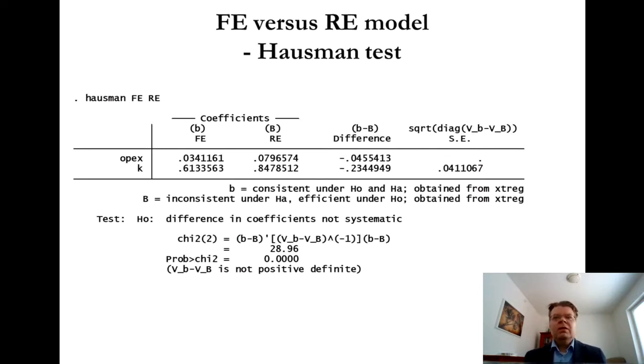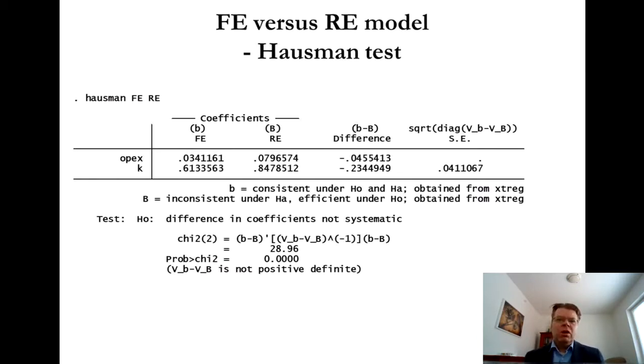So in effect, we are here testing whether the coefficients of the fixed effects and random effects models are different enough to argue that there must be endogeneity present. If both models are consistent, then we would expect the fixed effects and random effects to yield very similar coefficients. The only difference would be from the greater efficiency of the random effects. So this is what we are in effect testing here with the Hausman test. Are these coefficients similar enough to be attributed to the greater efficiency of the random effects? Or are there more systematic differences that would point towards the endogeneity problem?